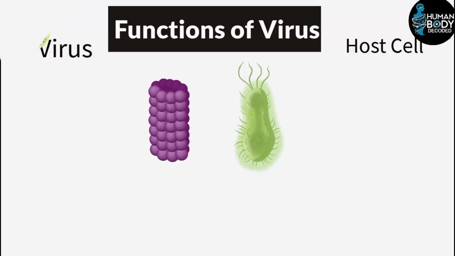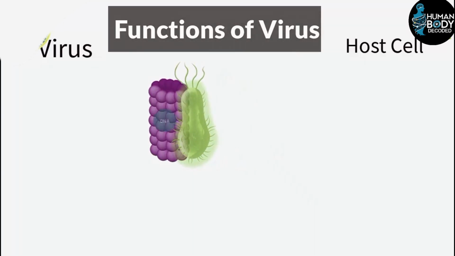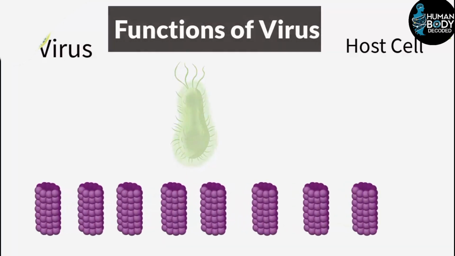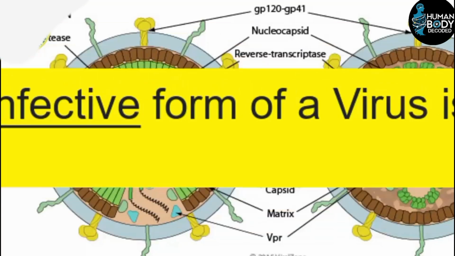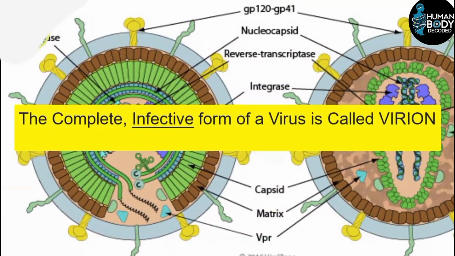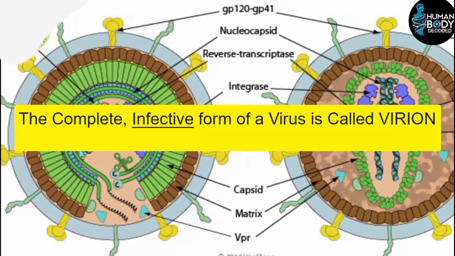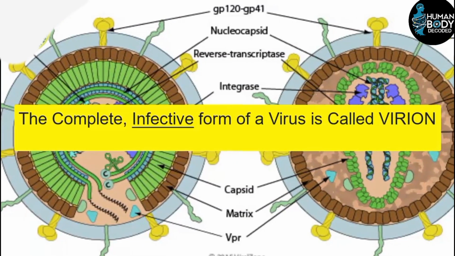I will tell you. First, the virus inserts its genetic material into the host cell. The genetic material will either be DNA or RNA. As soon as the genetic material of the virus enters the host cell, the genetic material starts making its copies. After that, the virus performs its metabolic activity. Now, this form of the virus, the complete infective form of the virus, is also called a variant. It was necessary to tell you this, which is why I also mentioned variant here.